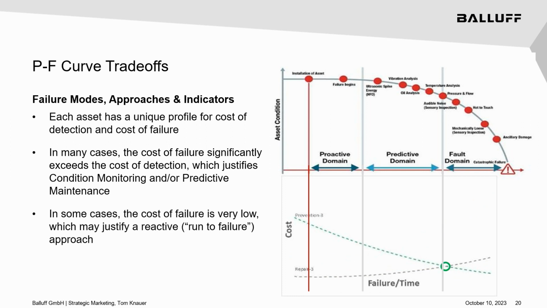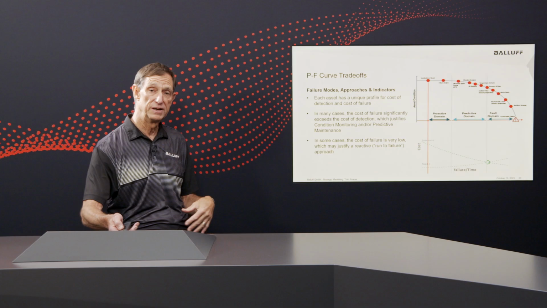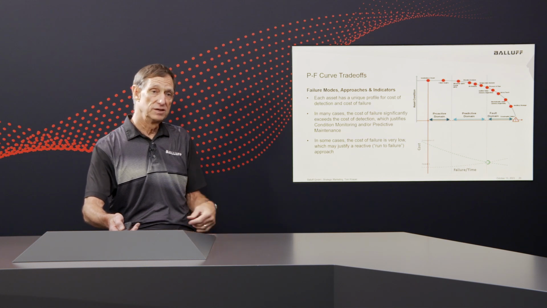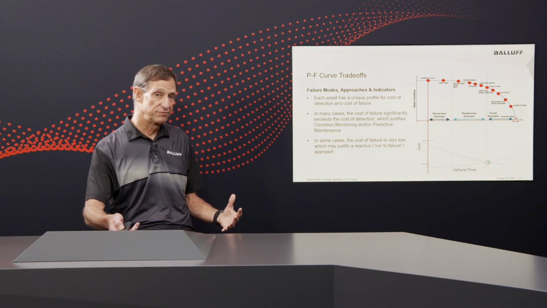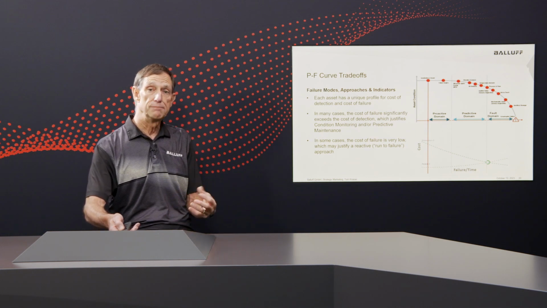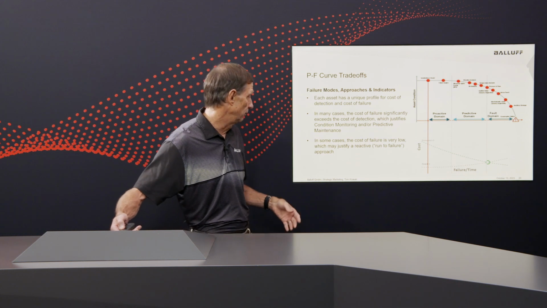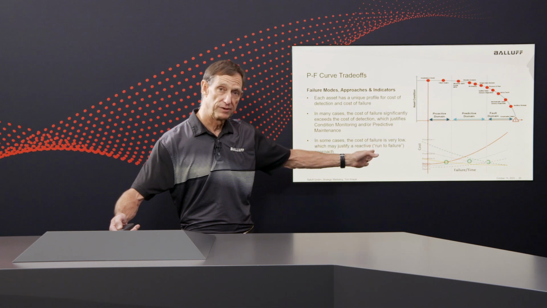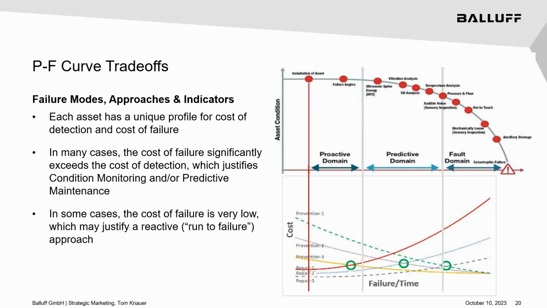On the other hand, there may be some assets where the cost of prevention and the monitoring is very high, but the cost of failure is low. Think about maybe a small fan that's in the factory blowing cool air onto a piece of equipment. If that motor fails for that fan, it's not going to cause a big disruption, and it's only a few dollars to replace that fan, but putting a monitoring system onto that may be very expensive. That might be a good example of that one. The point is that throughout the factory, you're going to have multiple different assets with multiple different curves, and it may mean that you take different approaches to different pieces of equipment.